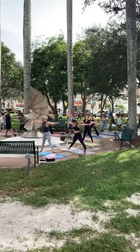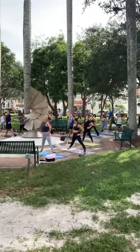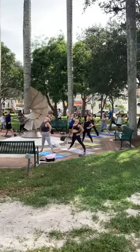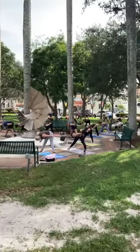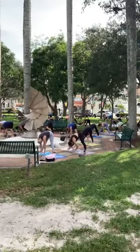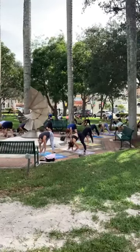And then hands on your hips. Inhale, extend and lengthen. Lift your chest. And then exhale, fold all the way over. This time, let your hands touch down on the floor. We touch deeply into the earth.